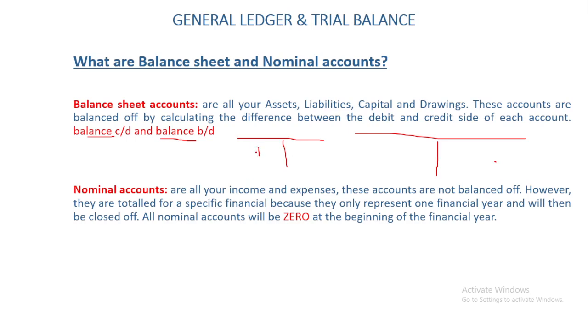So we've got a plus, we've got a minus, and we've got a minus, and we've got a plus. So what I was saying is that when you total each and every account within the balance sheet account, each and every account will be totaled on the side it increased by. The reason behind that, we always use the logical explanation to say that you cannot spend more than what you actually have. You can only spend what you have.